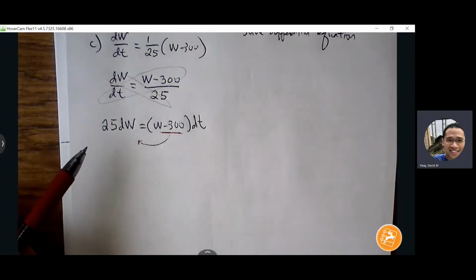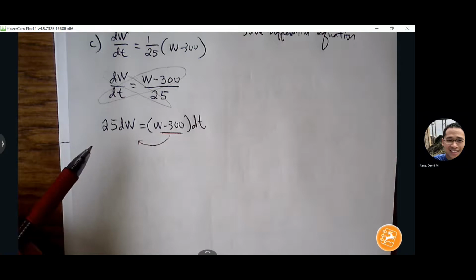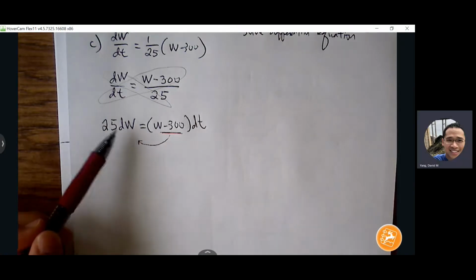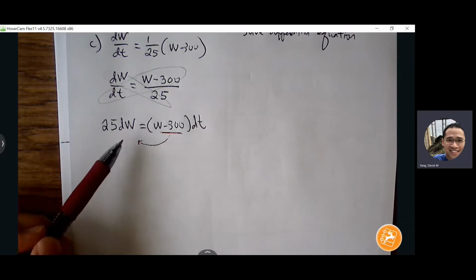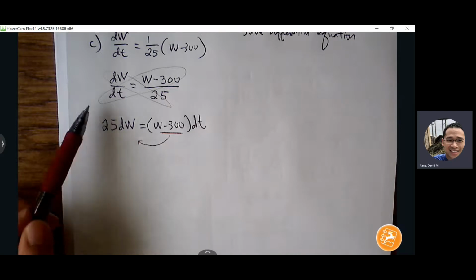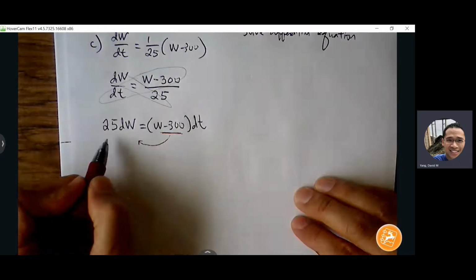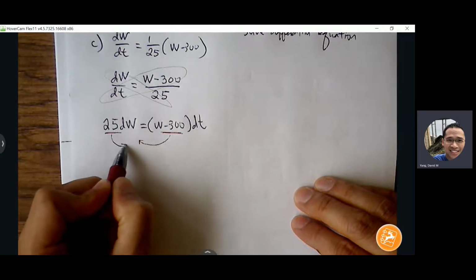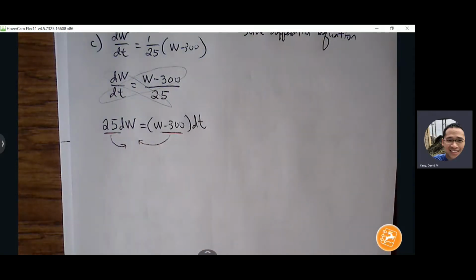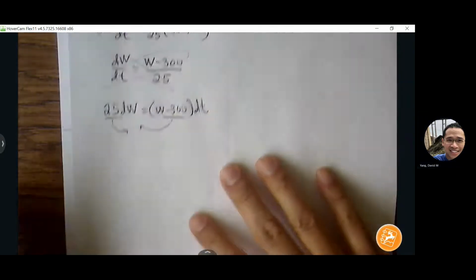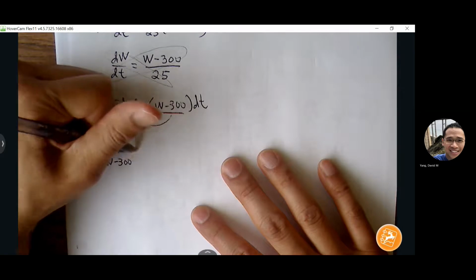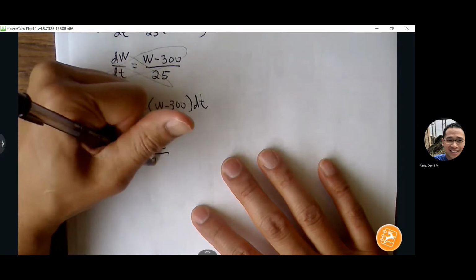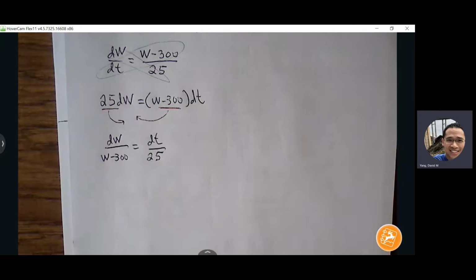Okay, so that's one thing. Before I do that, though, is there anything else that I could move? That 25. It's not wrong if you left the 25 on the left side. It's just that eventually we're going to solve for W. So anything that we can move away from the left side that doesn't have to be there, let's go ahead and do that. So I'm also going to move that 25 over. So I'm going to do a double division here. I'm going to move both my terms to the denominator of the opposite side. Okay, does that make sense?